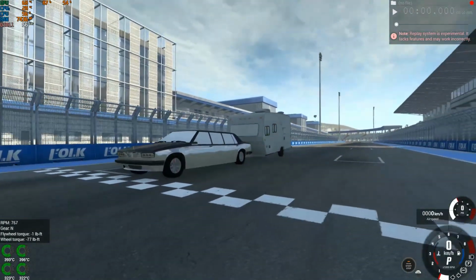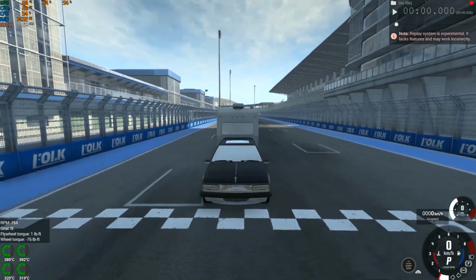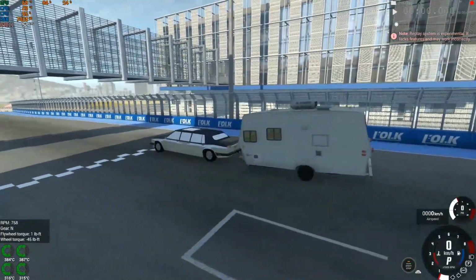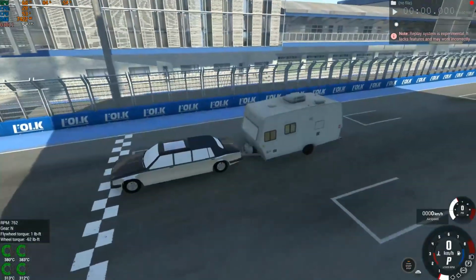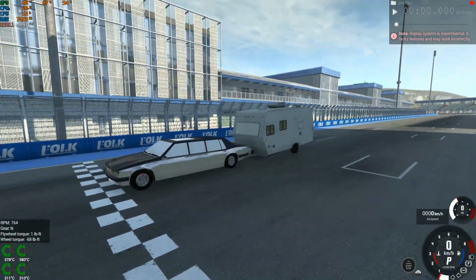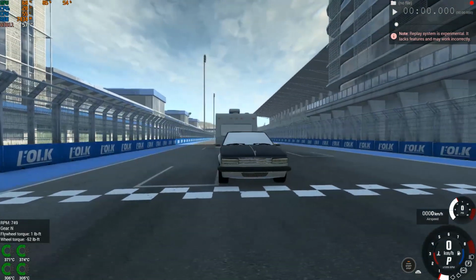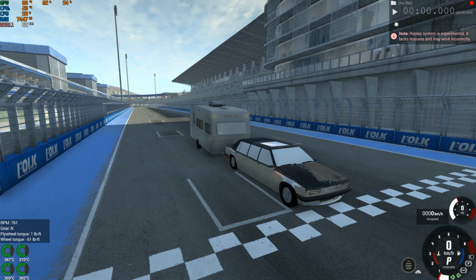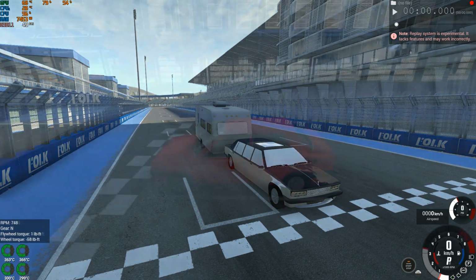Yes, it works. You can tow things behind you, but a 700 horsepower engine is already struggling to pull a 3.5 ton car, and adding a ton back there with this trailer home, whatever you want to call it. Yes, it can do it, but you will sacrifice comfort, speed, and fuel efficiency, if you care about it or not. It's up to you, but it's not bad and the concept works. So that's pretty much it for this car. Let's move on with the next vehicle.